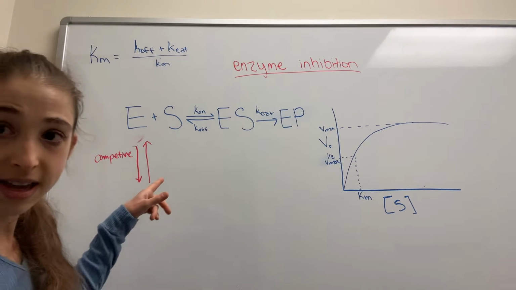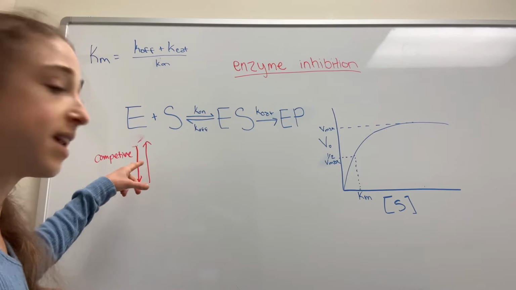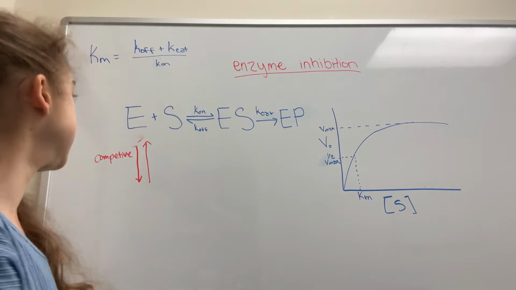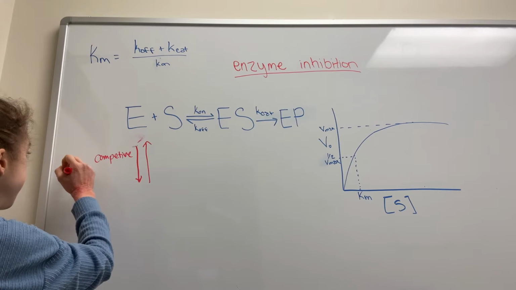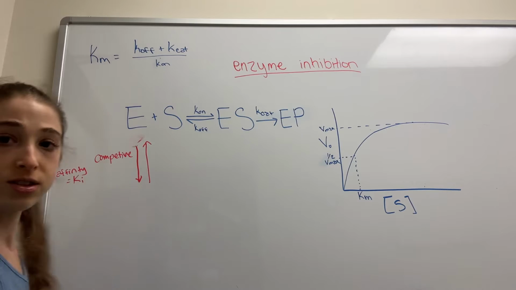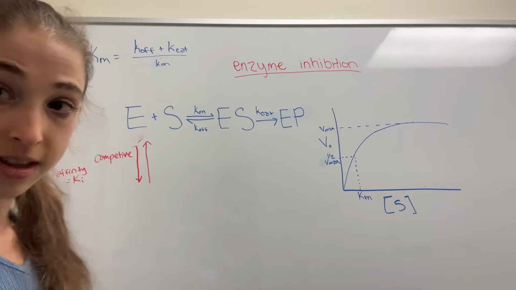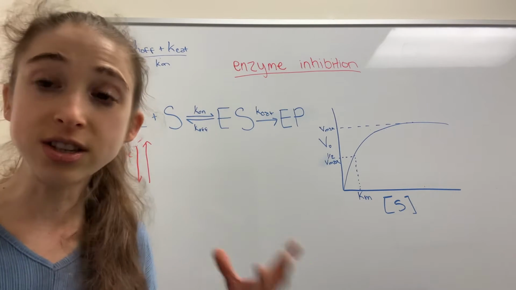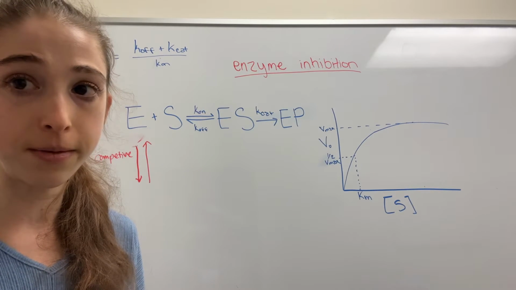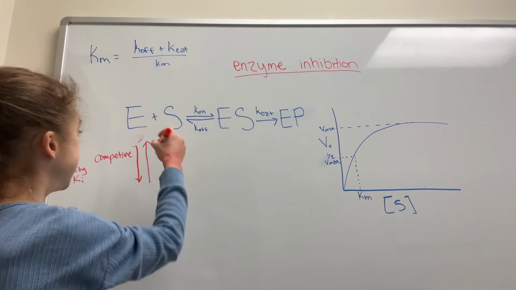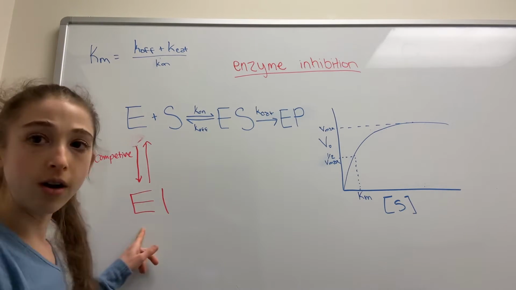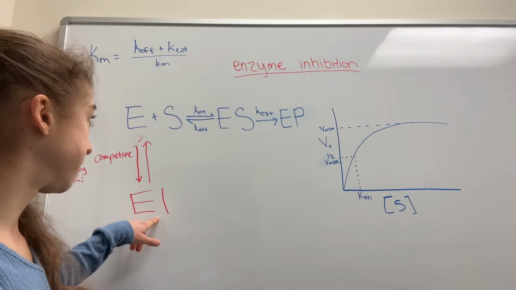It's binding to the enzyme, and this is going to have the affinity of the inhibitor for the enzyme. We can call this affinity the Ki. So that's the affinity of the inhibitor, basically the concentration of the inhibitor at which half of the enzyme would be bound to the inhibitor. So when we have this, what we're going to form is our EI, our enzyme with the inhibitor.